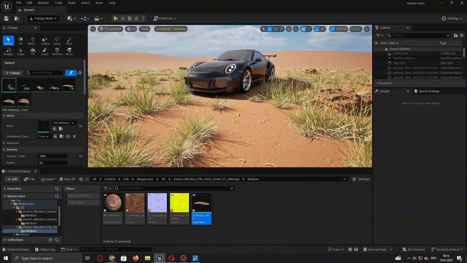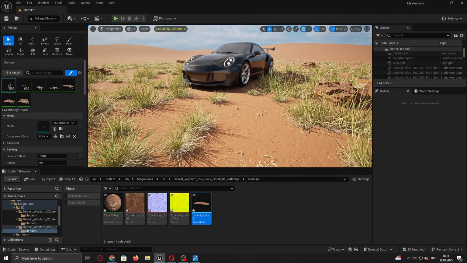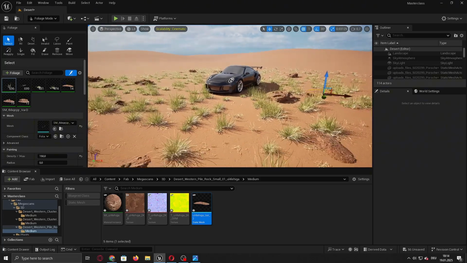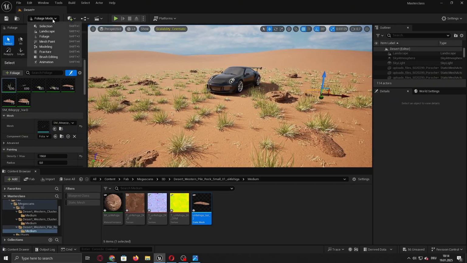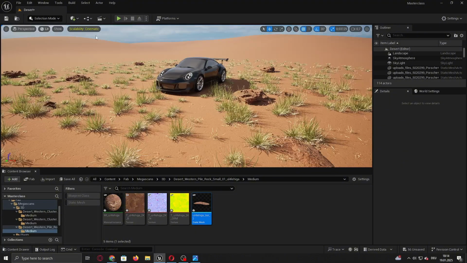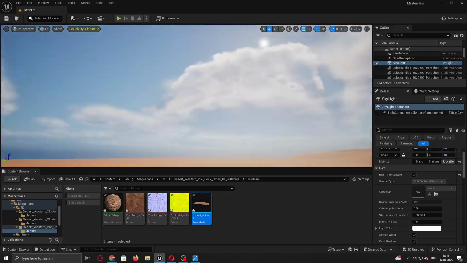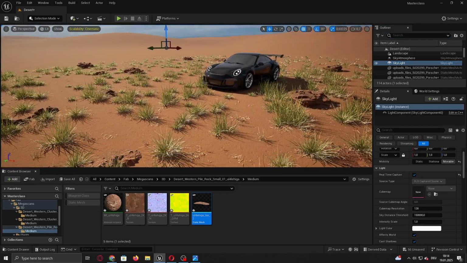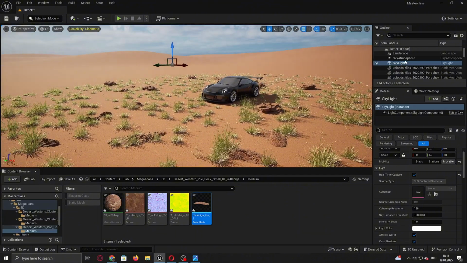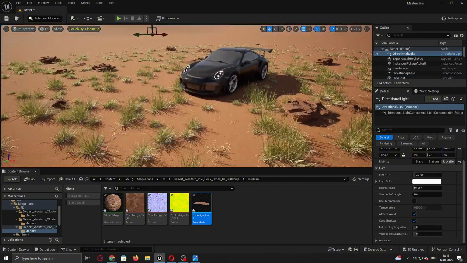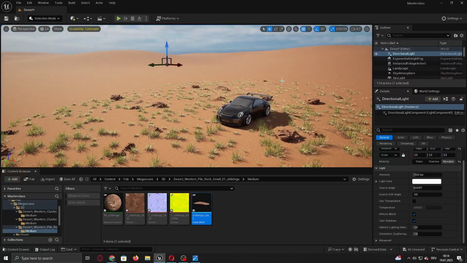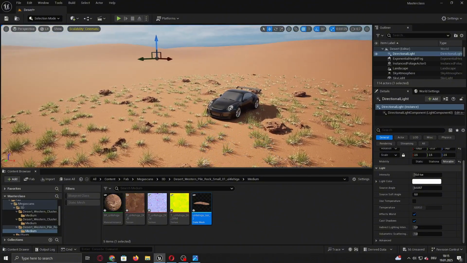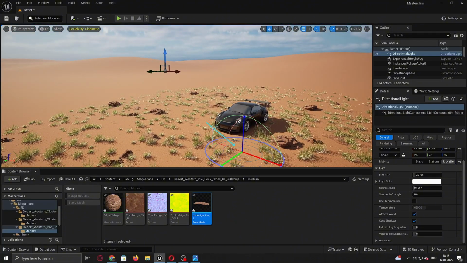I would definitely adjust the angle of the sun. So just go back to selection. Look for the skylight right there. Now for the directional light, and use Control L to rotate it.